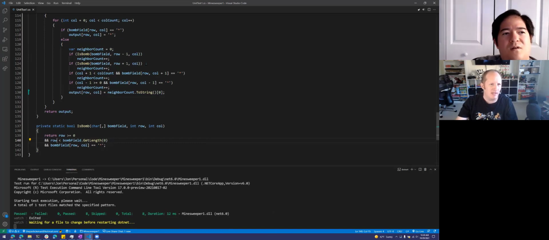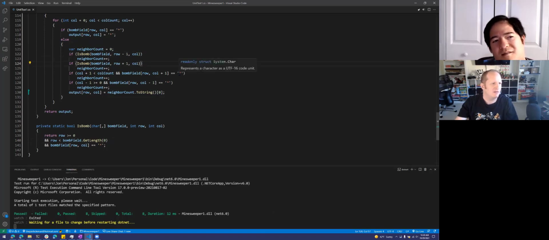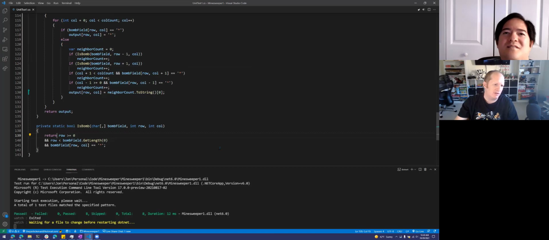Okay, how is that pattern so far? So one thing I was thinking, maybe instead of returning true or false, we return 1 or 0. Oh, so then we just add them together. Yeah, we could do that. So it's a ternary, right?